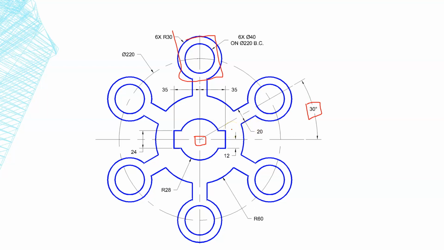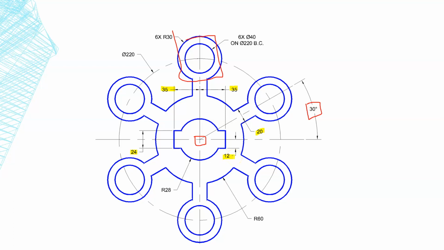That's going to be super important to you. A lot of other things that you're going to see typically is that you have a couple of dimensions here, and I'm going to highlight them: I have this 20 and I have the 24, and mainly these 35s. These are going to be offsets. Now remember that when you're doing an offset, you're typically going to have to do half of it to achieve it. The ones I'm talking about specifically is going to be this 20 degrees. The 35s that you see here at the top are already spaced out the way I want them. The 24, I'm going to have to split that one, and you can see that dimension here is 12.